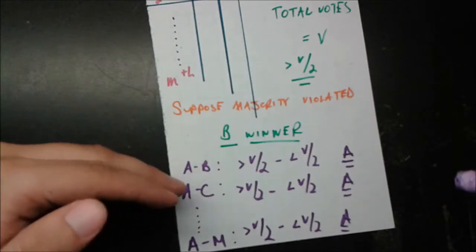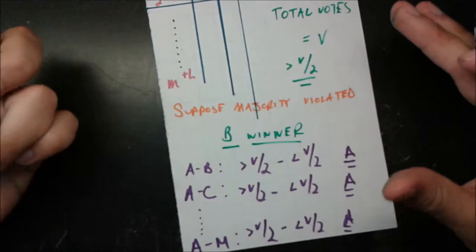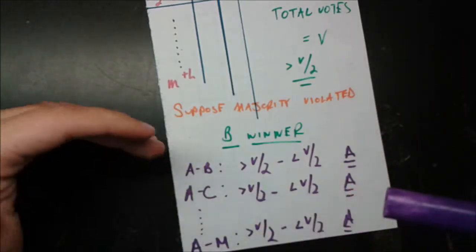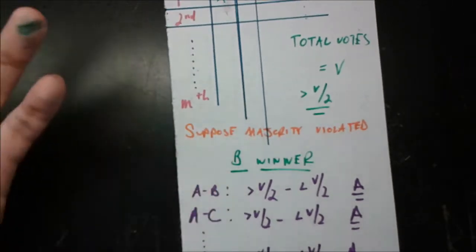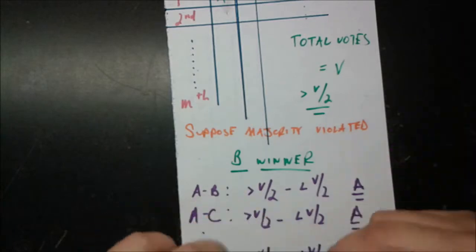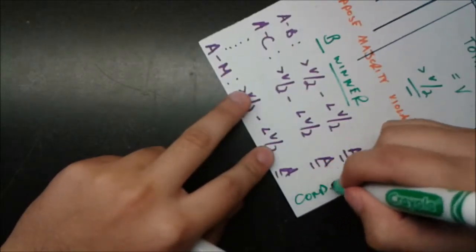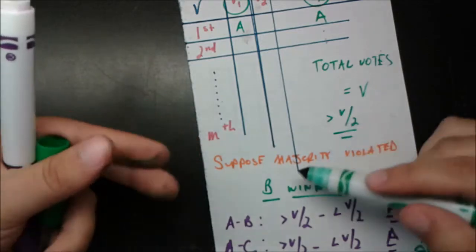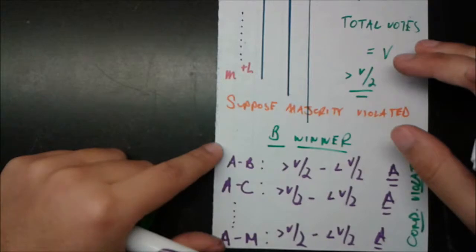So if we put A with any candidate, B, C, any candidate whatsoever, he's going to be the winner. So he is the Condorcet candidate as well, because he wins in every single pairwise election. And since B is the actual winner under some other method, the Condorcet principle is also violated. So we can put Condorcet violated. And that's basically it. That shows that a violation of the majority criterion causes the Condorcet criterion to also be violated, for this reason right here.